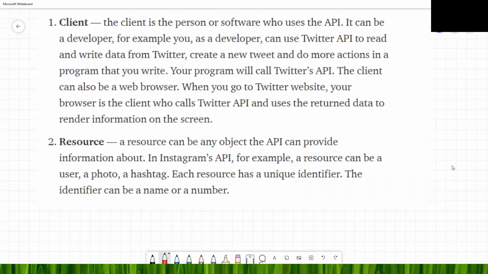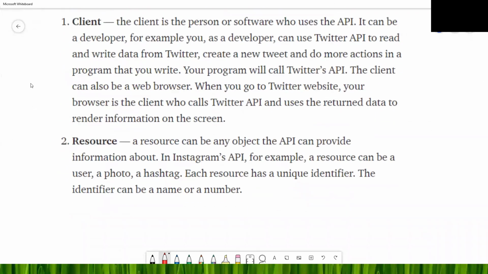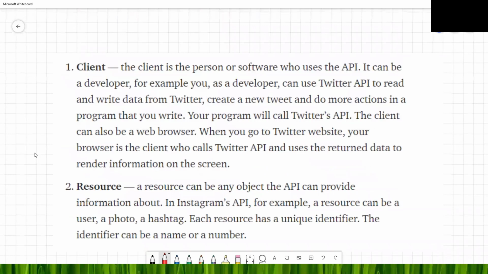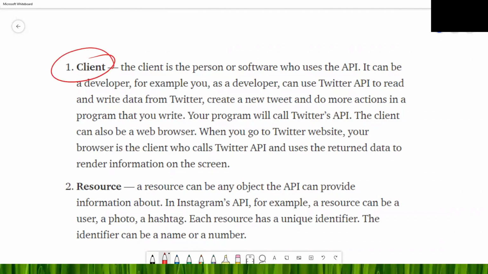Before proceeding further, we must understand two terms when we talk about REST APIs. First, what is the client? The client is a person, or it could be any software, who uses the API. It can be a developer.